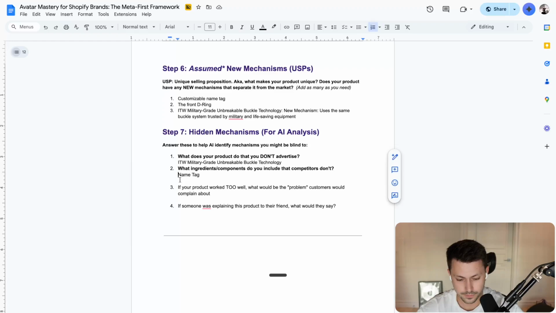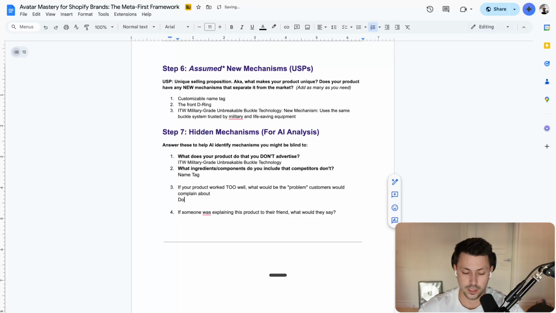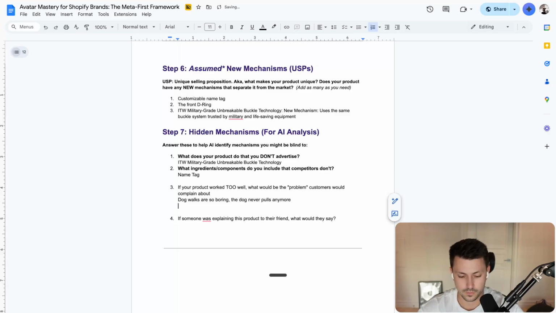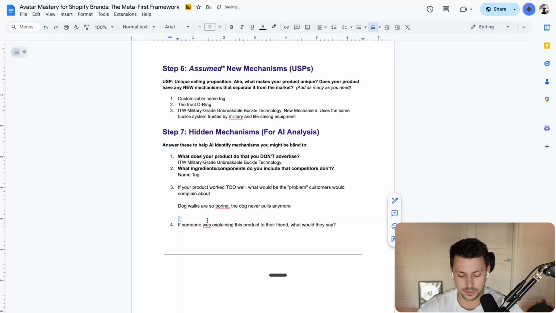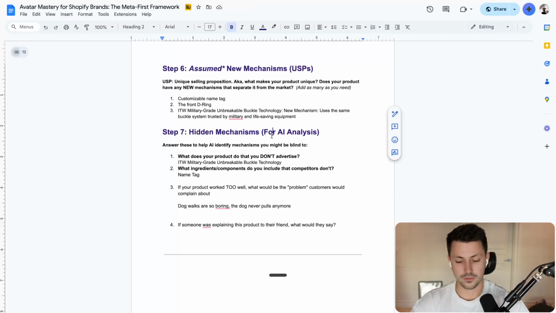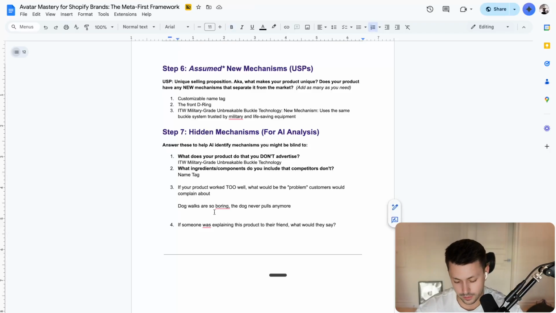And then here, we can get to: if your product worked too well, what would be the problem that customers would complain about? So it's like, dog walks are so boring. The dog never pulls anymore. What else would people complain about? And this is just a fun way to think about things, guys, because it helps get your creative juices flowing for new ad ideas and trying to think of new mechanisms. So what else?